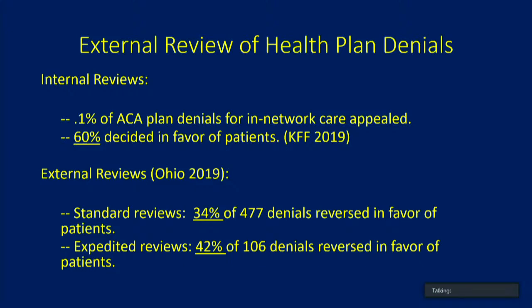Yeah, question? Before you go on to the next slide, thank you. Microphone. Professor, I've never seen this slide obviously before, but the question that has to be asked when you come under that internal review: does that imply that 99.9% of the initial pre-authorization requests were just abandoned? Yeah, that's what they were, abandoned. Right. 99.9% are not appealed internally. Were abandoned.